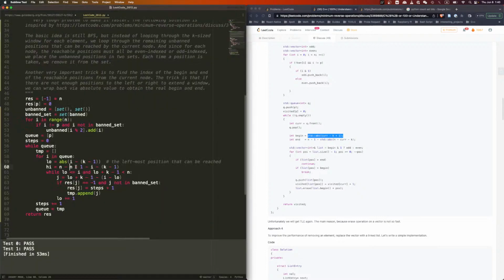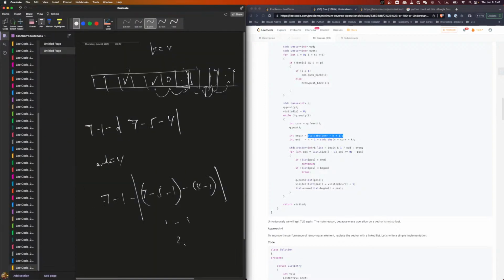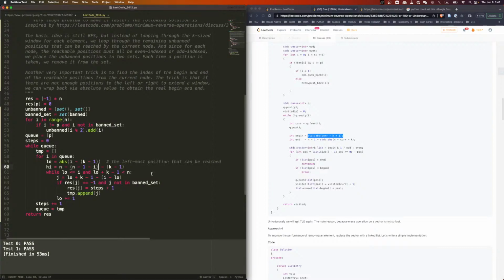So yes, it's going to be n minus 1 is the number left, right? N minus 1 minus this is the number of positions we can move. K minus 1 is the number we need to move.